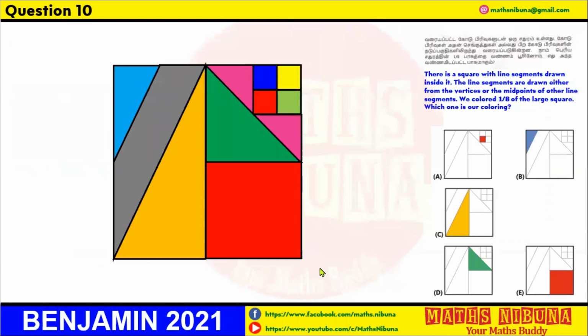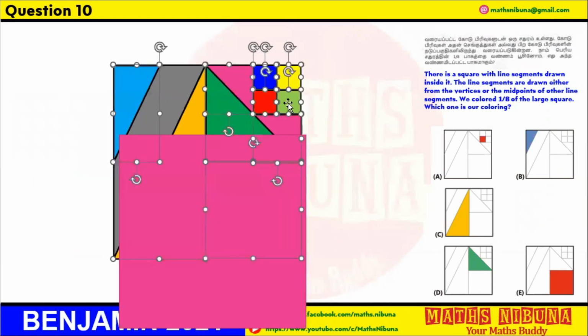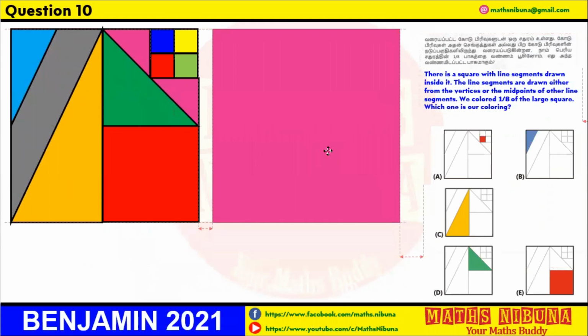Okay, so let's say this is our main square. If you want to make it half of the square, maybe I can cut it in the middle like this, right?